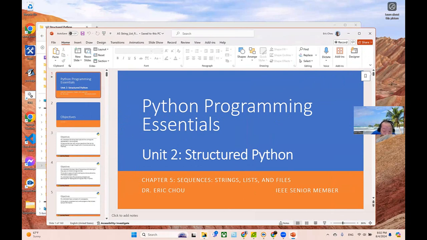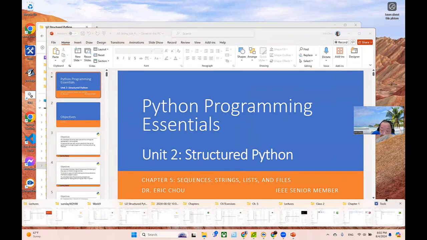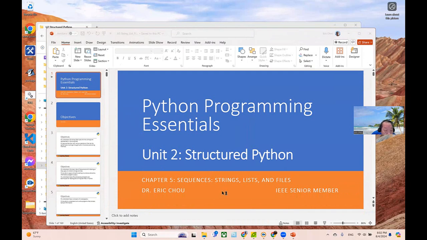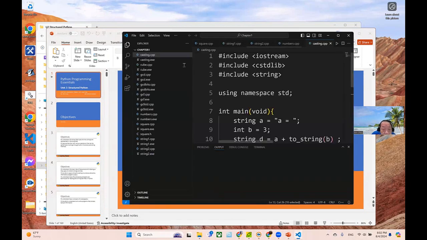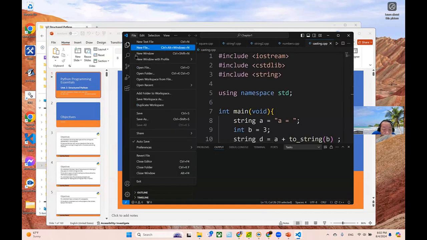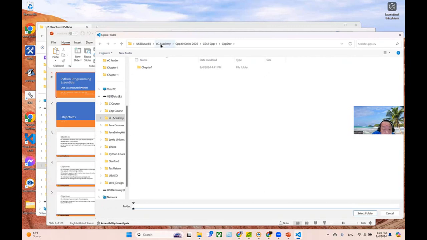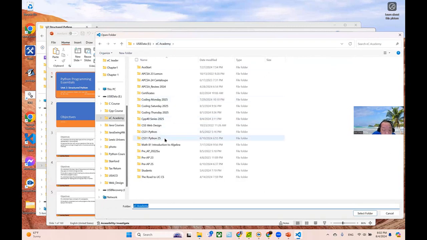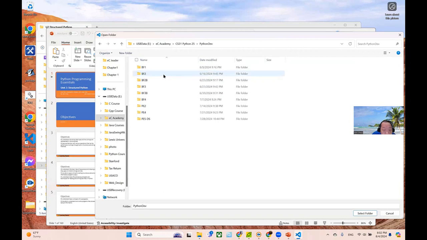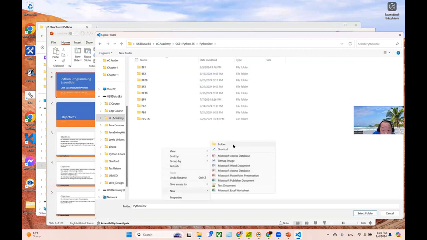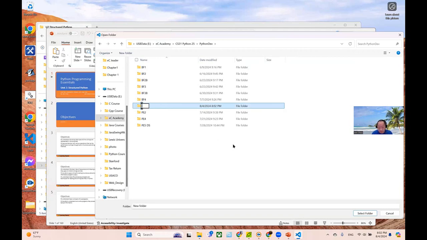And then we are going to start with Visual Studio Code. I'm going to open a new folder. This one will be PE5 DS2.